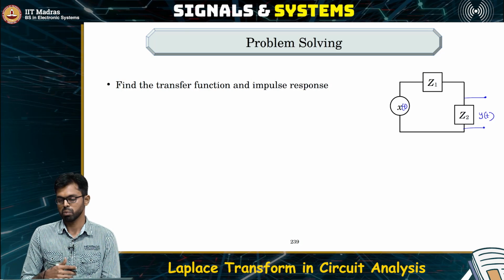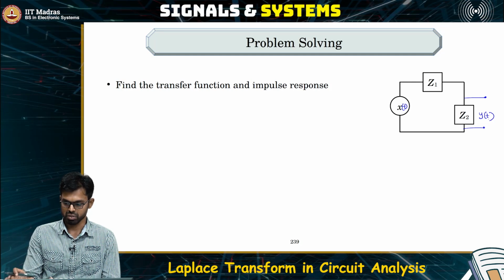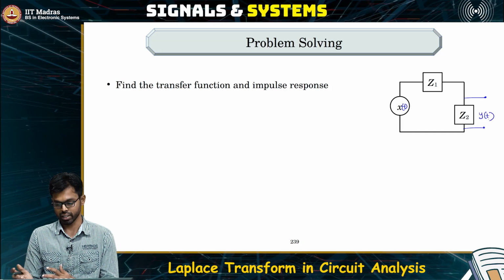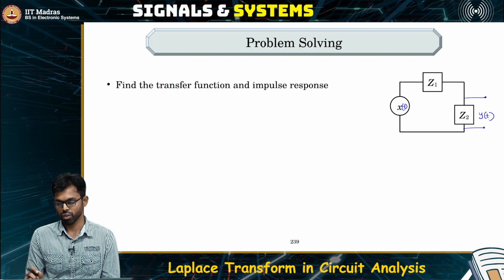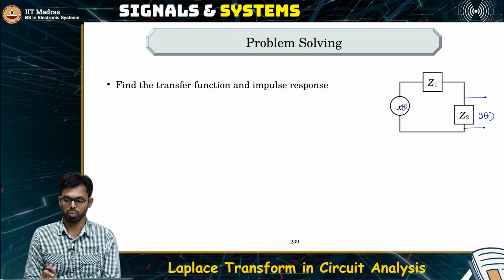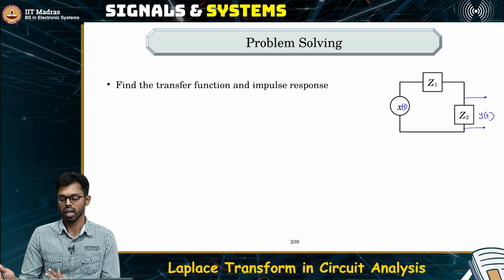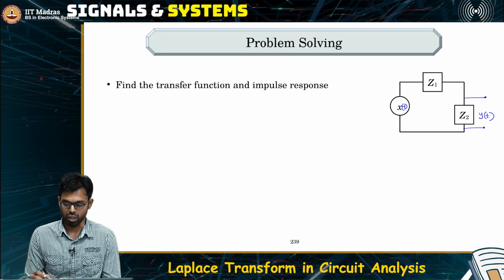So remember how we started out with solving RC circuits. Now we have taken a circuit which is very general, not just R and C. This Z1 and Z2 can be anything, and still we'll be able to easily analyze this. Just for an RC, we took so much time to analyze it at the beginning of this course. Now we are not saying what this is, it can be R, it can be L or C, whatever it is, and still we'll be able to solve this in a very quick manner. Let's see how to solve this.